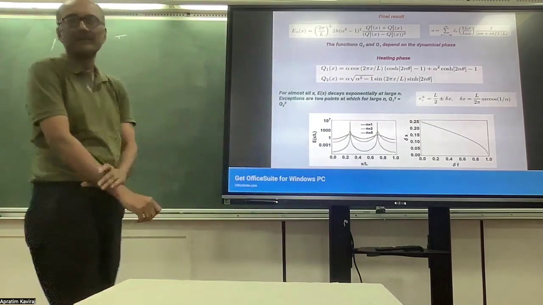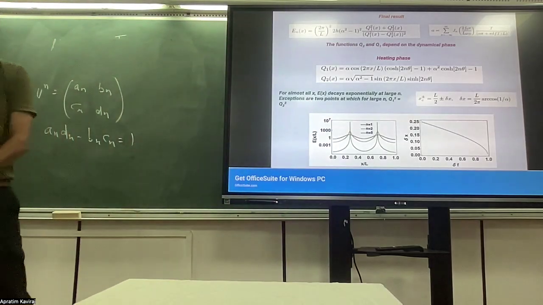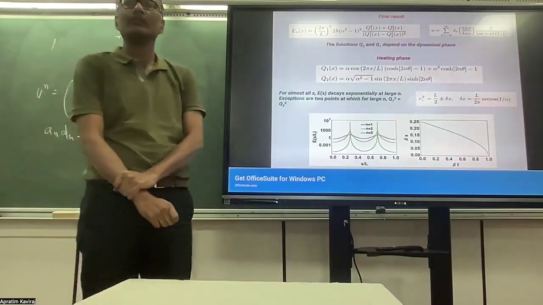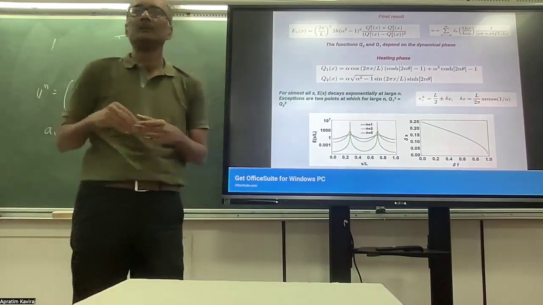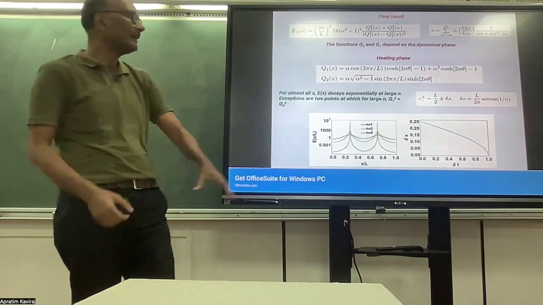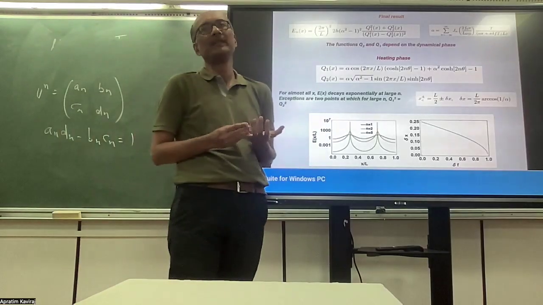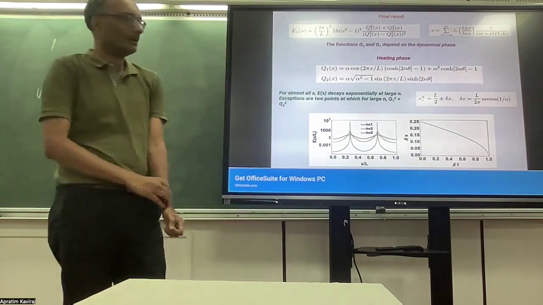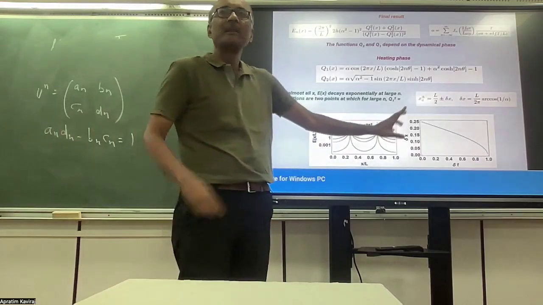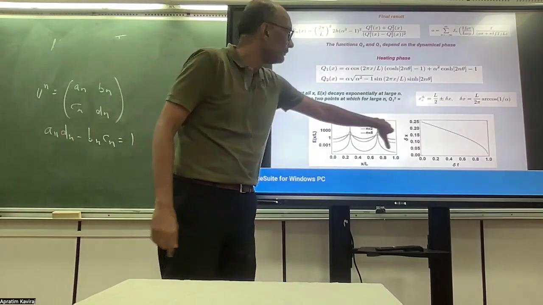but you also see this kind of spatial structure emerge. Is this in the non-heating phase, or in the heating phase? I'm going to show the other phases in a moment. Yeah, in the heating phase. It is more rapid in the heating phase, but you will see similar structures also in the other phases. Not in energy density, but in correlations, which I'm going to come to.